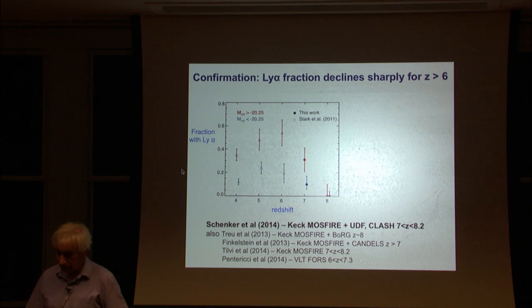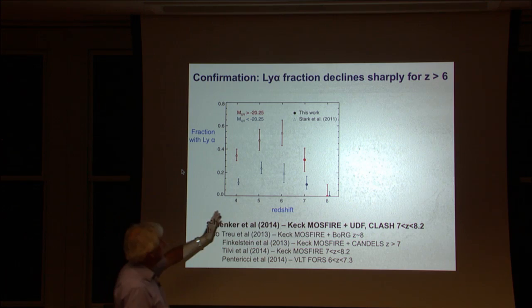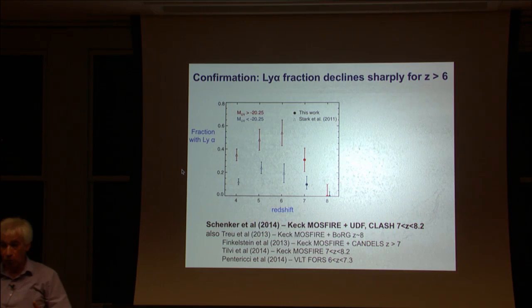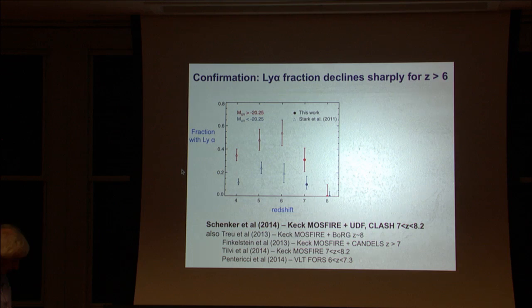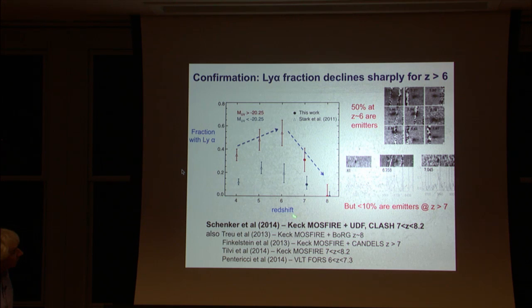This result, which is a very short period of time, would require rather a coordinated evolution in the galaxies themselves for them to be so nicely orchestrating that their fraction is falling. The interpretation of this is that it's the increased amount of neutral gas in the regions around these galaxies that's leading to this loss. The observational data that we published is based on about 80 galaxies in total beyond a redshift of 6, and subsequently other groups have confirmed this result. Now let me come to some of the uncertainties in this.